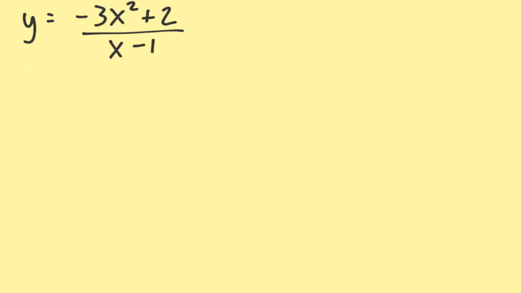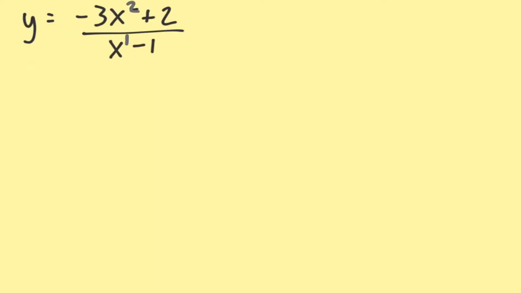So in this case, the numerator power is a 2 and the denominator power is a 1, the highest exponent of the x's. And because 2 is greater than 1, that means there's no horizontal asymptote because the numerator is greater than the denominator. However, if the numerator is exactly 1 degree higher than the denominator, then there's a slant asymptote. And to find the equation of the slant asymptote, you need to divide. So we're going to do long division.